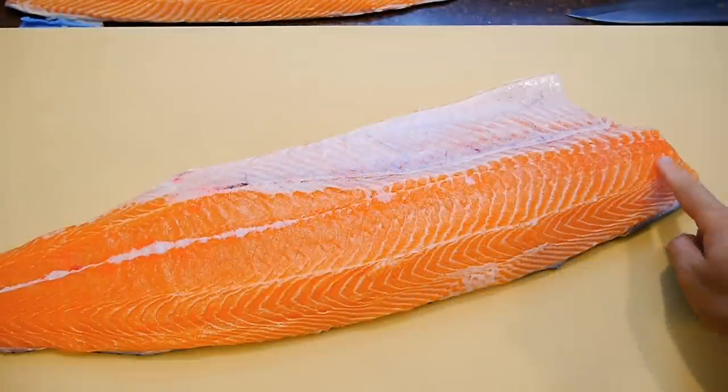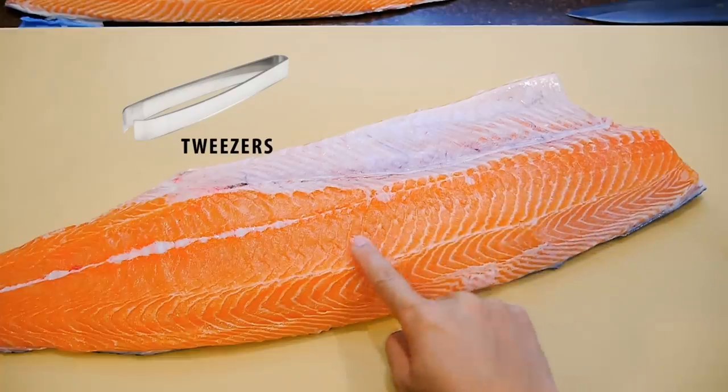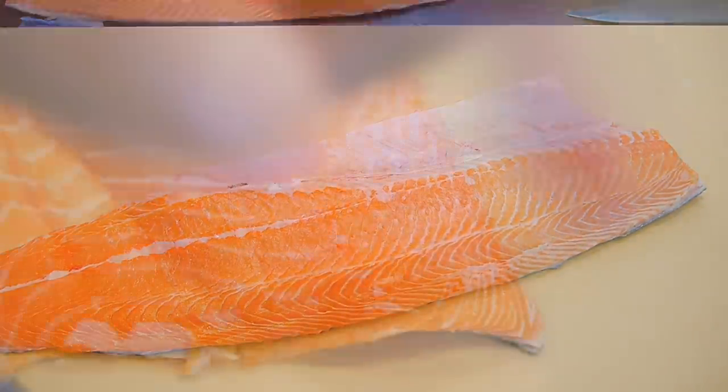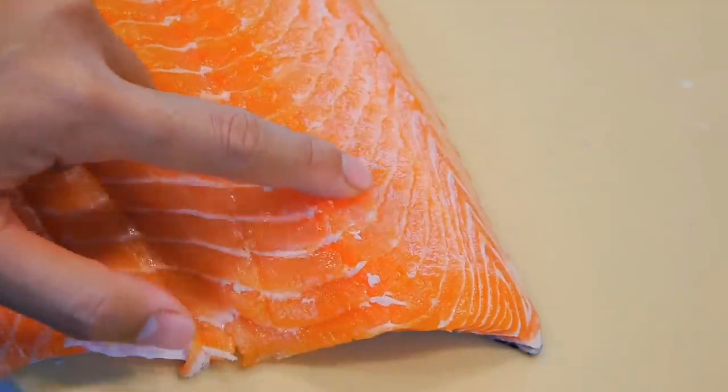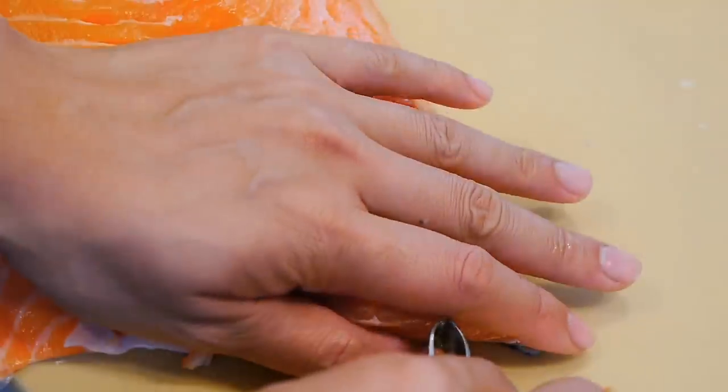Next, you'll need to use tweezers to remove the pin bones, and these will run about halfway down the fillet. It's best if you can start from the very front because you need to pull the bones in the same direction as the head, so that way you don't rip the meat going backwards. And there are always a couple of bones hiding in the very front, so start with those first.